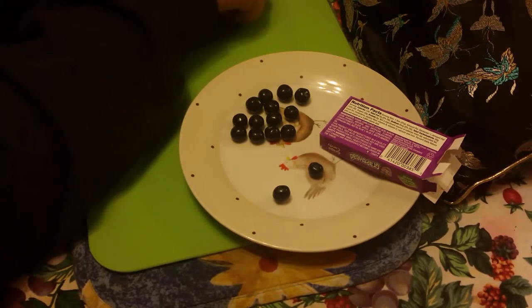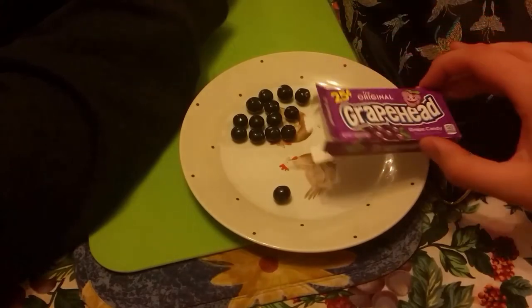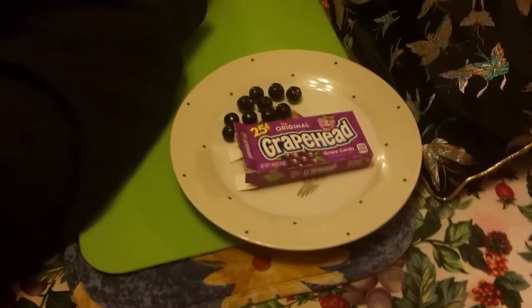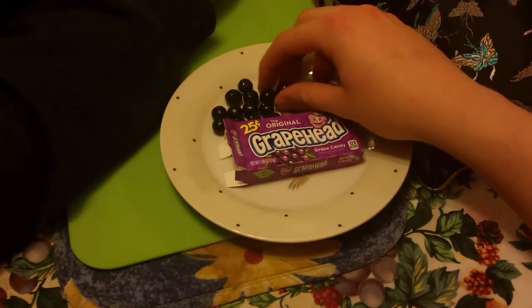I'd give it about a 6. It's still nice — same, because I like the grape flavour. I think I can keep eating them. Well, there isn't many for the price — still more than I can eat today. When it fell out of the box I pictured something — reminds me of very big rabbit droppings. The blacker ones.